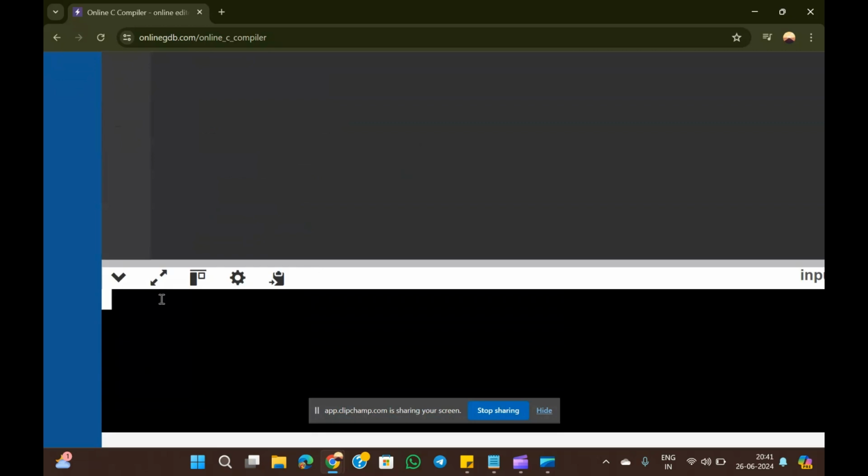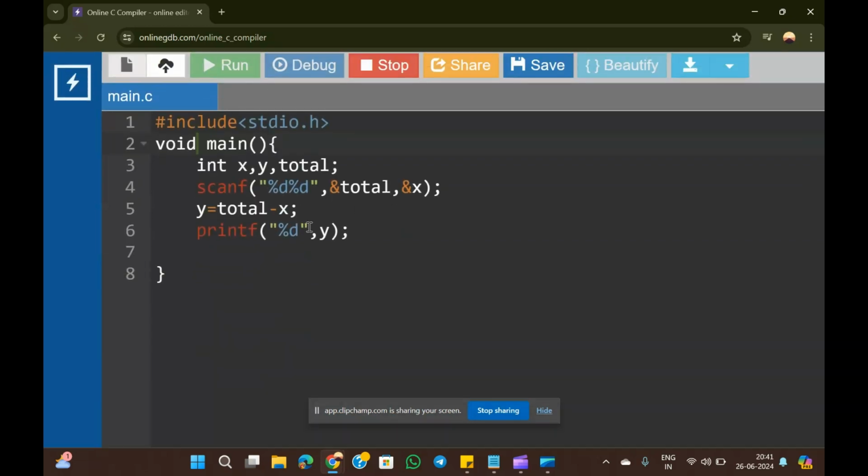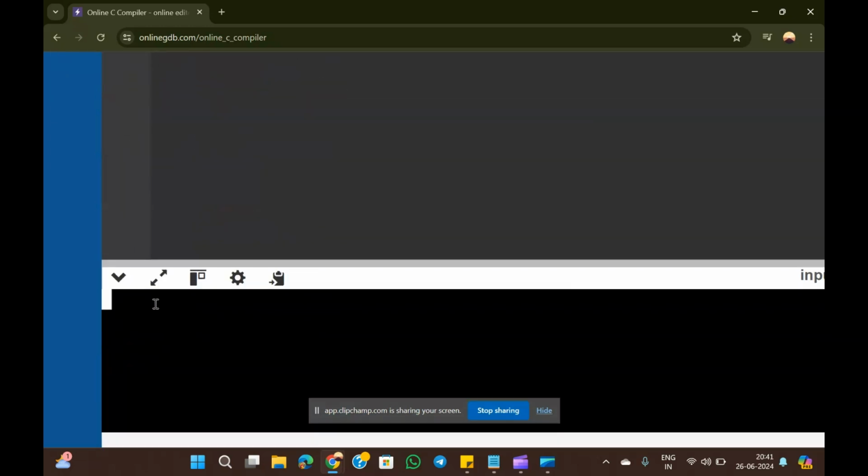As we have given scanf, right? We are giving input from our side, from the keyboard. So we have to give the total number of runs. Okay, total number of runs is 100. Next, x.